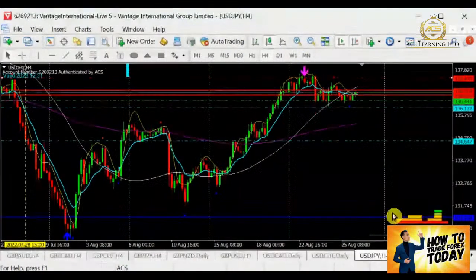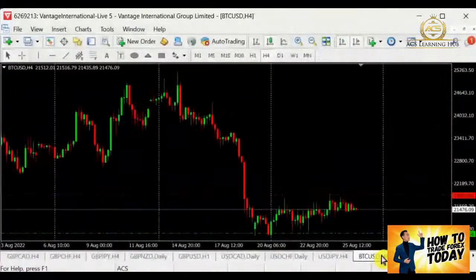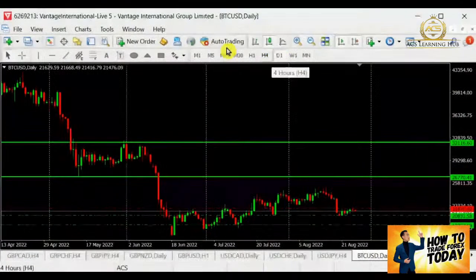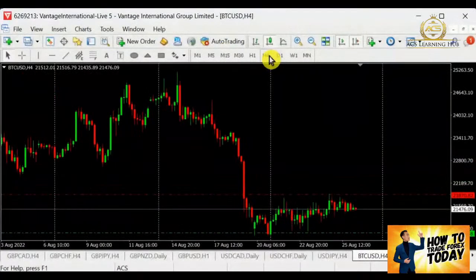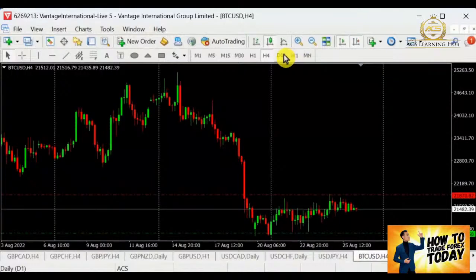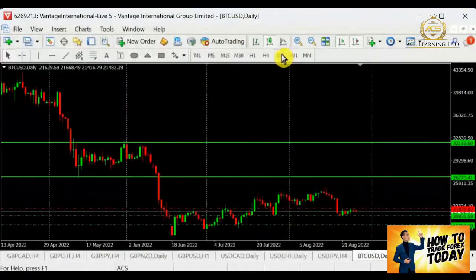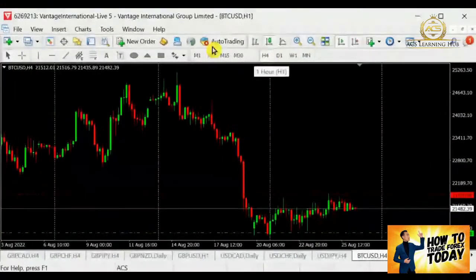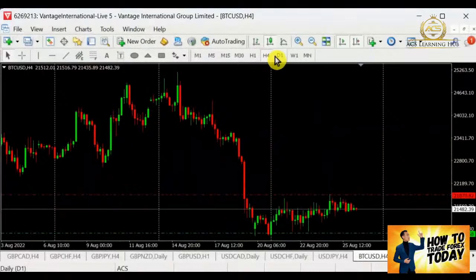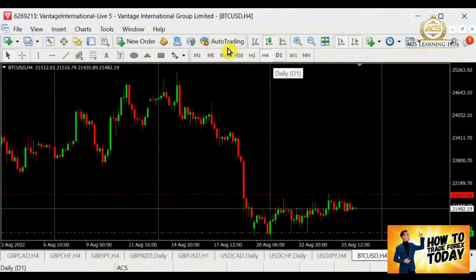Okay, so let's move into Bitcoin. Whereas Bitcoin, we have a slide down from the 21.8. Yesterday we were talking about this 21.85. After that it has started to swing down over at this area, but this swing down may not be a sign of selling yet. Tentatively I would say that selling is possible, but not now. We still need more confirmation before we actually go for selling.